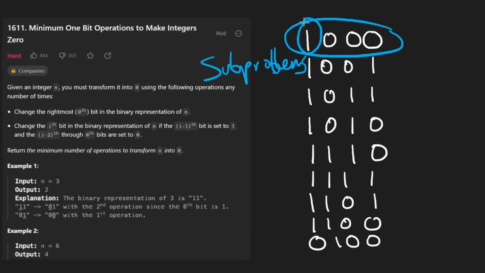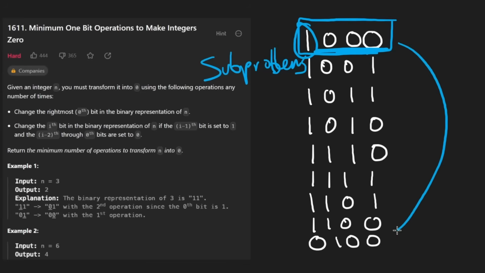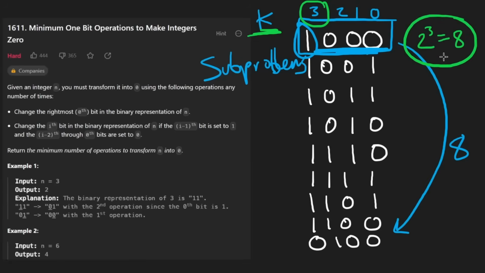bit? Let's consider the simple case here where we start with that significant bit and the rest of these are zeros. In this case, it took us 8 steps. So if we say that this is the 0th bit, this is the 1 bit, this is the 2 bit, and this is the 3 bit, let's say K is where the most significant bit is, which is here, position 3 in this case, then we found that at least from starting with the most significant bit and then all zeros, we take 2 to the power of K, which was 8, at least in this case. Now, is that something we can extrapolate to other examples as well?